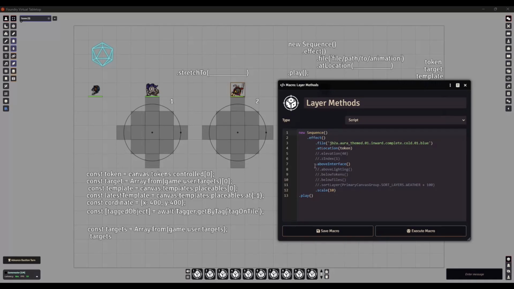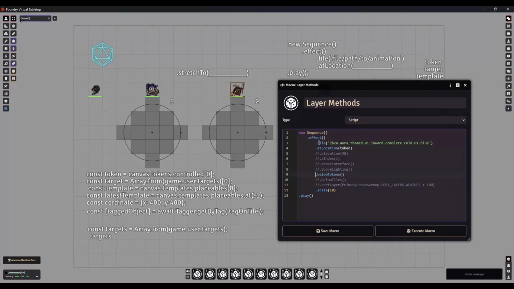If it's above walls, basically just above walls and lights. Let's say that you just want it above just the lighting. Well, you can do above lighting so that the lighting doesn't affect the animation in any way, form, or fashion. When you play lights, the lights can slightly colorize the animation itself as if it was in the environment, which is good, but sometimes you just want it to be that exact color and pop. So that's a good way of getting it above the lighting.